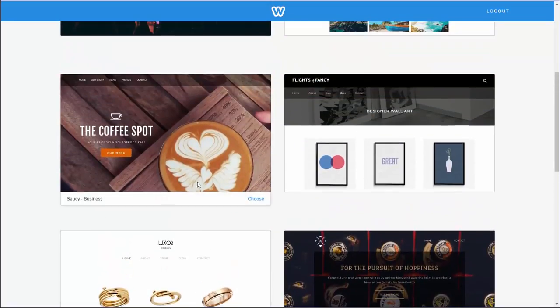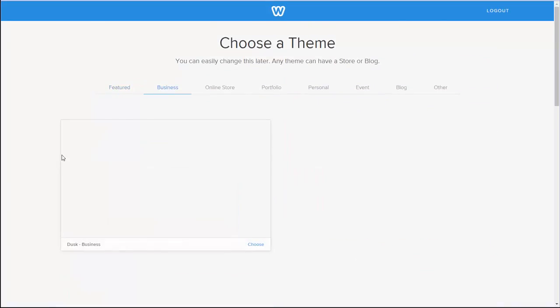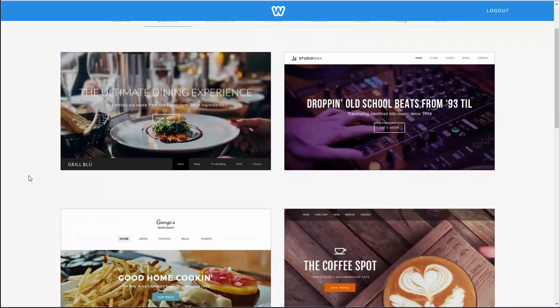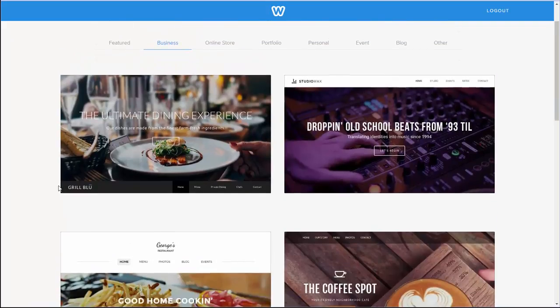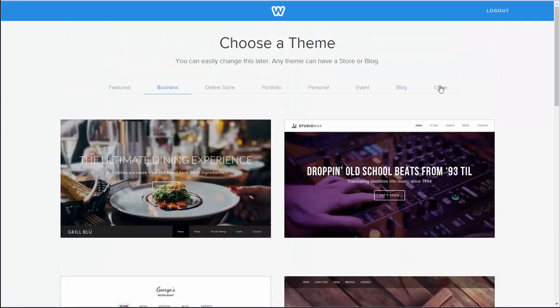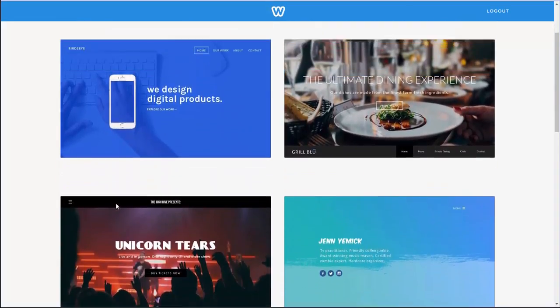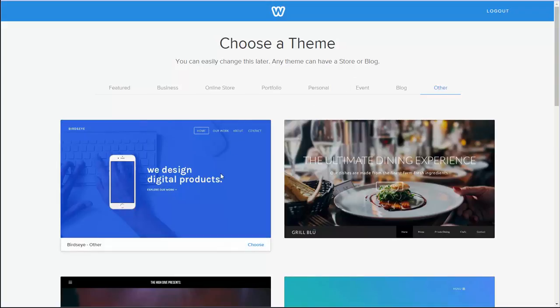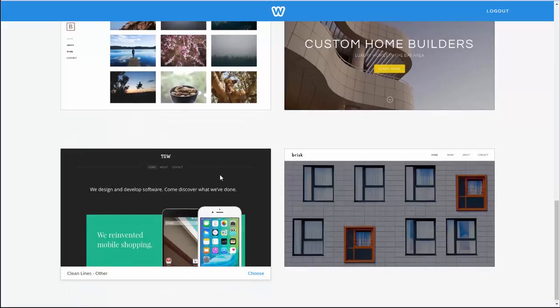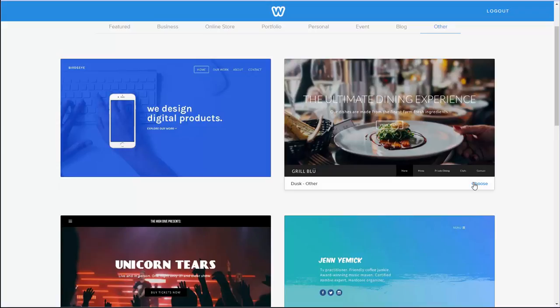Now with Weebly, as with Wix, make sure you pick a theme that is as close to what you want as possible. You can change around images, you can change around where things are positioned. You cannot substantially change the back end, or rather the overall theme. So personal, event, other. Generally, it's a good place to start, just to have a bit of a look around. Fortunately, it doesn't do a nice search, because usually I like to search on a topic I'm thinking about. So let's choose this one.